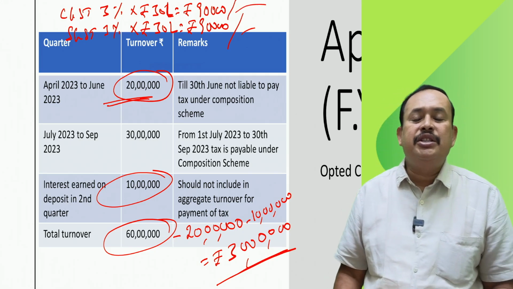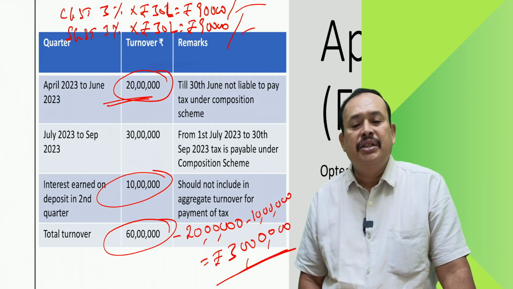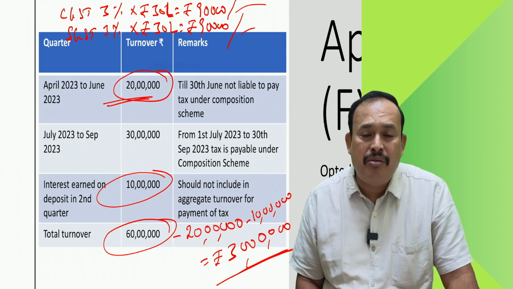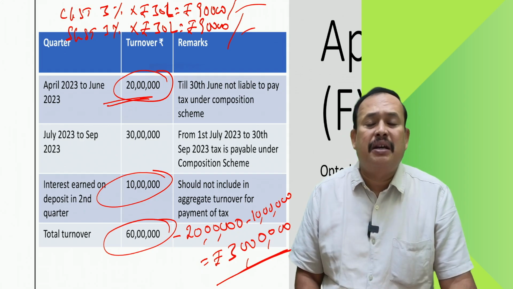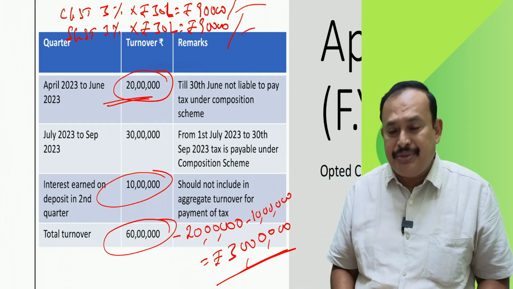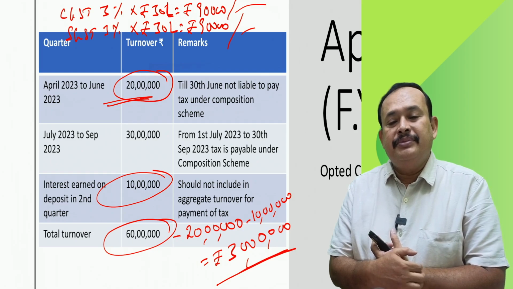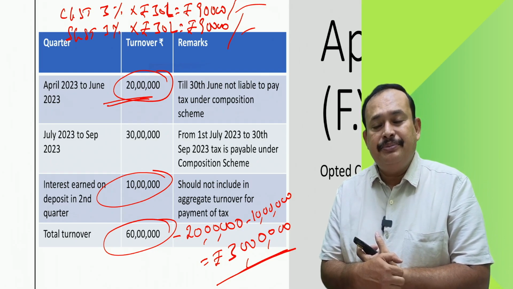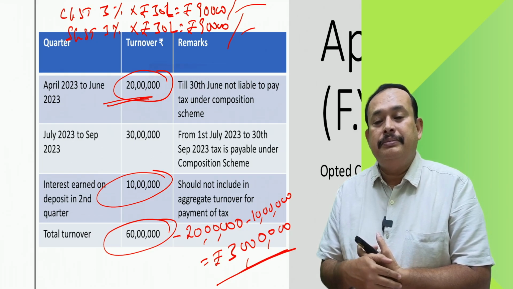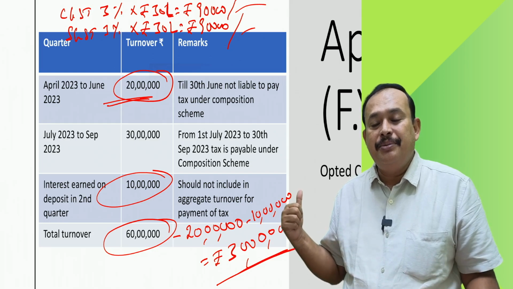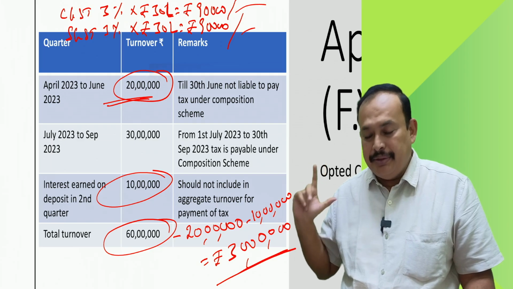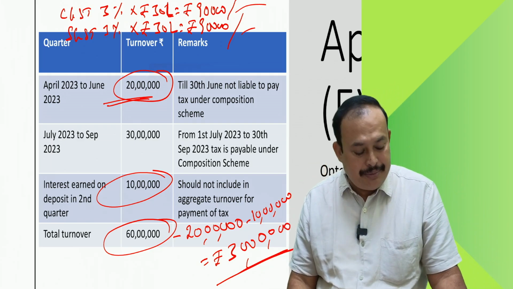This is the way in which you pay composition tax by a practising chartered accountant or a cost accountant or any other service provider under the composition scheme, other than restaurant services. Is it clear now, my dear friends? Any difficulty up to this? Clear? Good. Further, I refer to you, my dear friends.